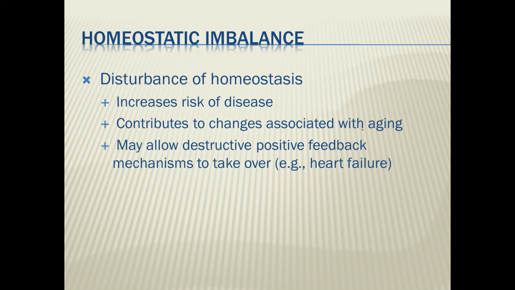Something is out of whack and preventing you from maintaining normal aspects of your homeostasis, such as if you had high blood pressure. That's a very common problem in the United States. That's a type of homeostatic imbalance. You're no longer able to maintain your blood pressure in a normal homeostatic range. Diabetes, you can't maintain your blood sugar levels within a normal homeostatic range. As we get older and older, as we age, your ability to maintain homeostasis gets worse and worse.